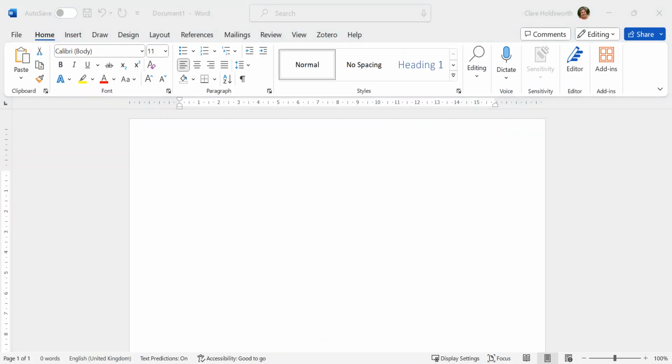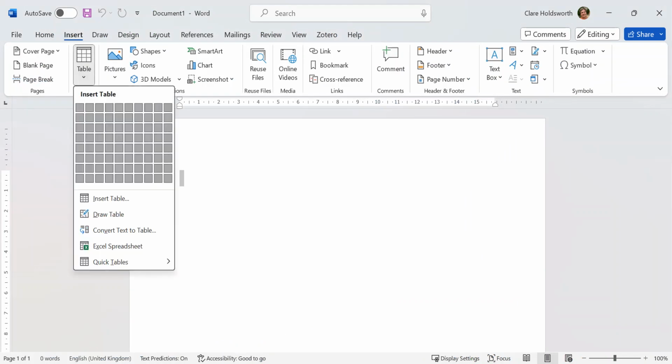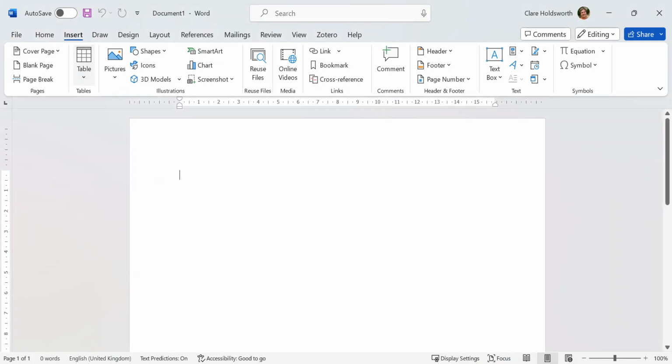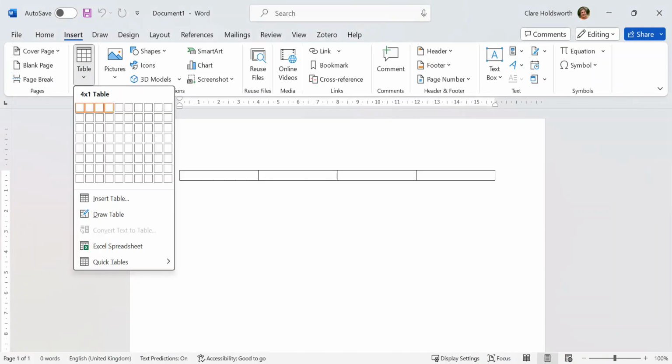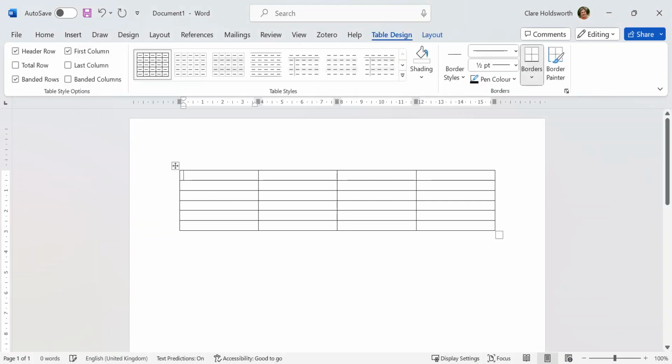So let's start with a Word table. I'm going to start off by inserting a Word table, go onto table, and then a table of around 4 by 6 is probably going to work for me. If I've got that wrong, I can always add some more rows and columns later on. So I'm going to use the same layout as the SPSS. I'm going to put the climate change in the rows here, and I'm going to put interest in politics in the columns.